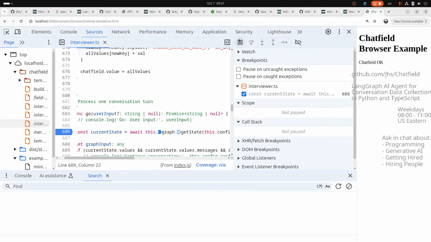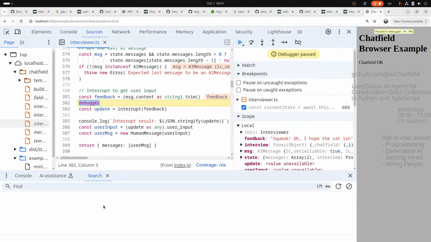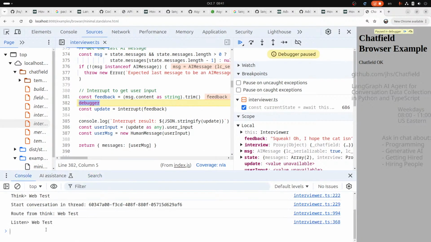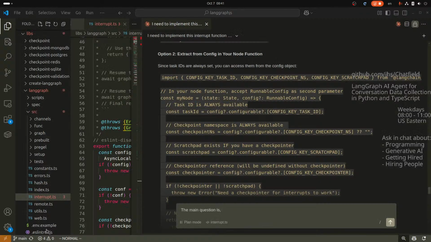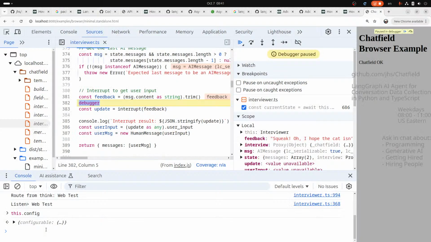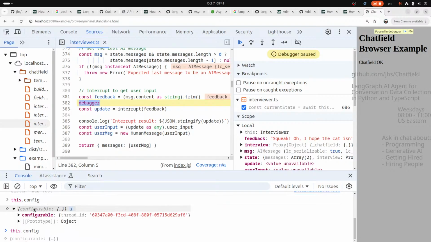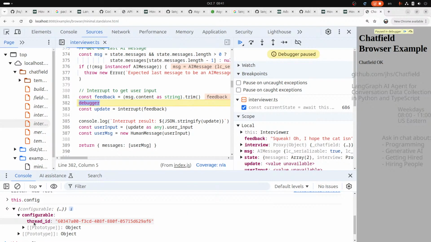Let's just hit play. Okay. Kill it. Oh, console, here it is. This .config, okay. Yeah, that's the configurable. Oh, look, thread ID. So there's thread ID, but I see no task ID.